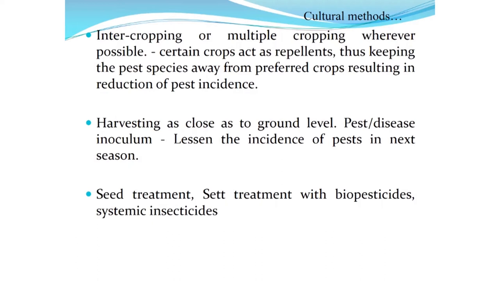Intercropping or multiple cropping — where different crops are grown in the same area — prevents pest movement since one pest attacks one crop but may not attack another, and one crop gives better yield if another fails. Harvesting must be done close to ground level because plant parts left in the field harbor disease inoculum and resting stages like eggs, larvae, or pupae in the stubbles, which carry over to the next crop. Seed treatment with biopesticides and systemic insecticides provides control for three to four weeks against initially occurring sucking pests and termites.